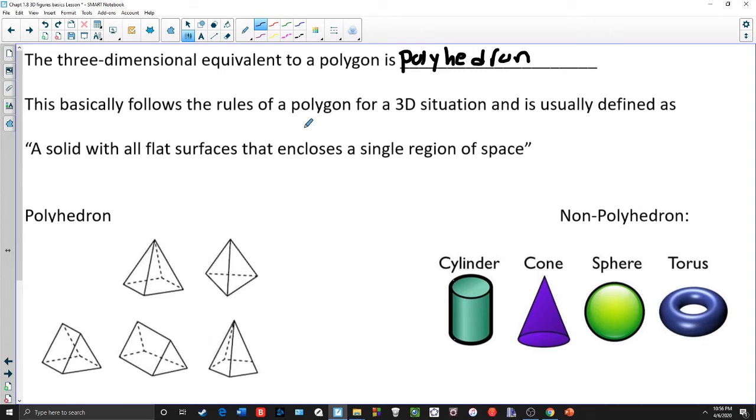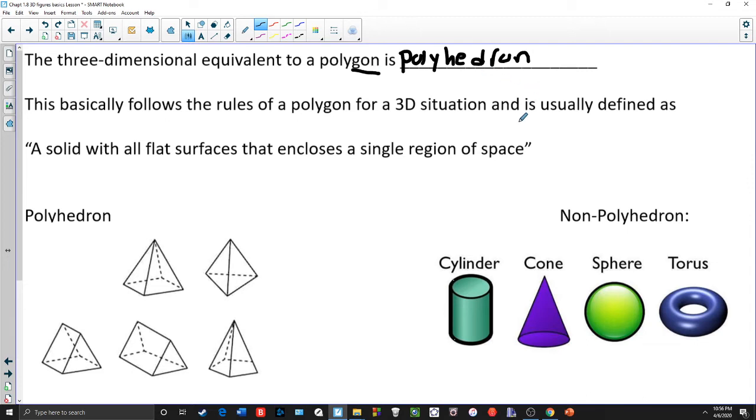So again, polygon is a 2D object. Polyhedron is a 3D object. And that kind of goes back to the Greek wording of it, polygon, gon being kind of side, I believe, for Greek, or something to that effect there, and then hedron being more face rather than side. So polyhedron means multiple faced. So again, polyhedrons have different faces, whereas polygon, gon means sides, where 2D objects more have their sides than faces.